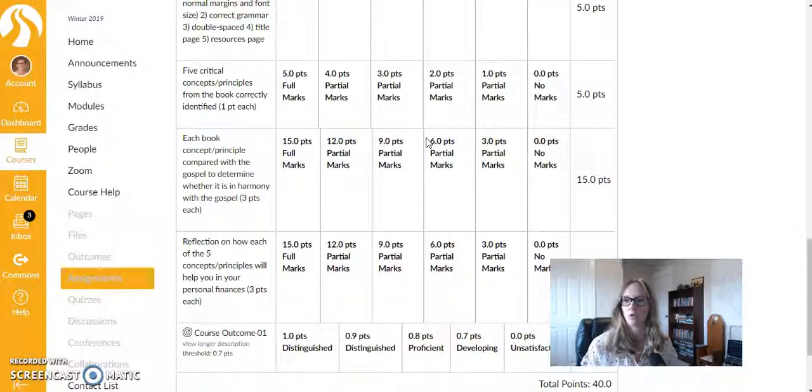And so kind of maybe a good outline that you can follow is starting with some kind of introduction paragraph where you identify your principles and tell, okay, this was the book I read, here's 5 things I learned from it, right? And then, for each of those principles, have a paragraph where you say, okay, for this principle, here's a comparison to the gospel, and here's my reflection, how it can help in my personal finances, and then do the same thing in the following paragraphs, right, for each of those principles, and then some kind of conclusion, right? And you don't have to do it that way, but might be a good way that you can be sure to include everything.